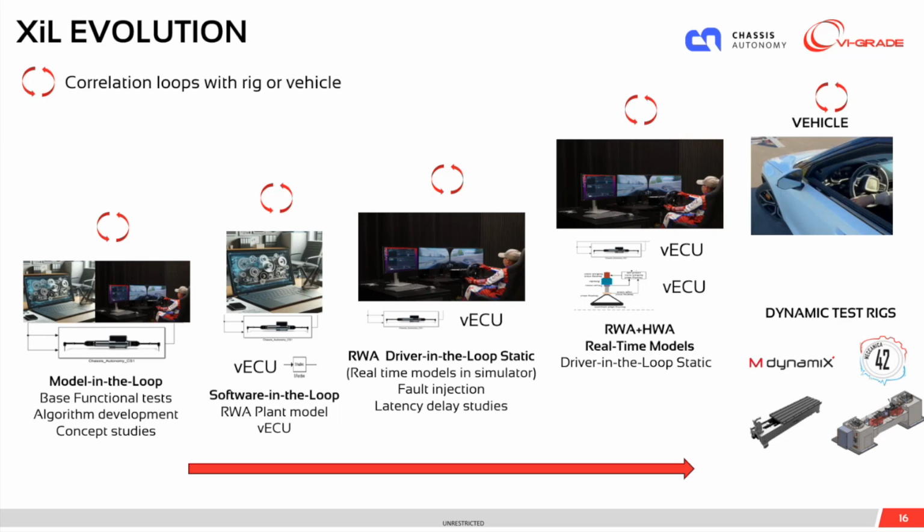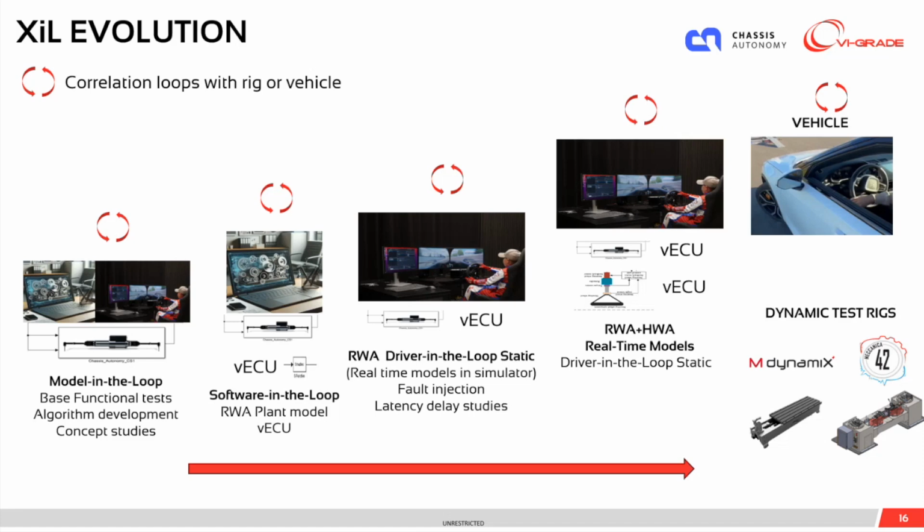A focus for chassis autonomy is mainly a road wheel actuator. But let's say if there is a partner who is coming in with a hand wheel actuator, they can follow a similar development process and come to a meeting point where you do an integration of both models and evaluate them in the simulator, and then take the next stage to connect the simulator to different hardware in the loop rigs or any existing rigs. So following this methodology should, on paper, lead you to a safe release of a vehicle, a very efficient development process, and happy engineers and stakeholders.